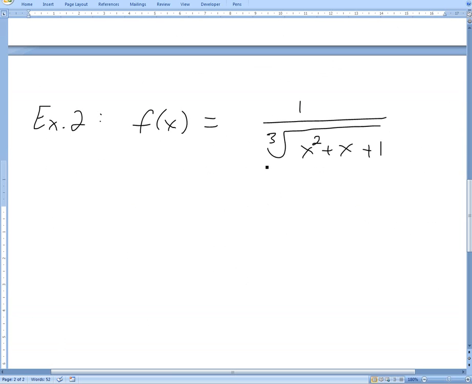To make this easier for the calculation, for the derivative, we can simplify this or just rewrite this as a power because this means the exact same thing as x squared plus x plus 1 all to the power of negative 1 over 3. The negative is why it's down there and this just means 1 over 3 right here.